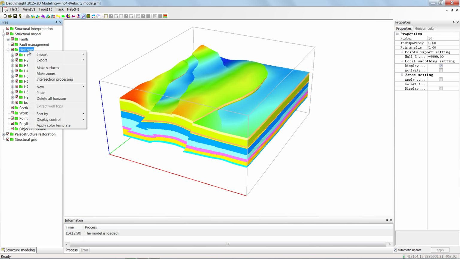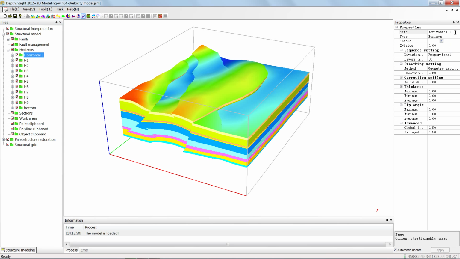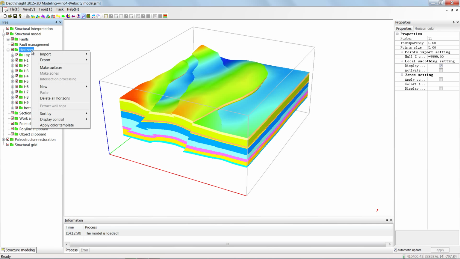Create a horizontal horizon and set the Z value as 0 as a seismic datum. And then regenerate the horizon surfaces.